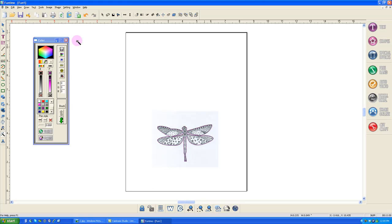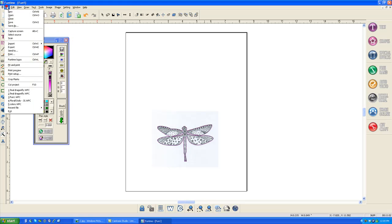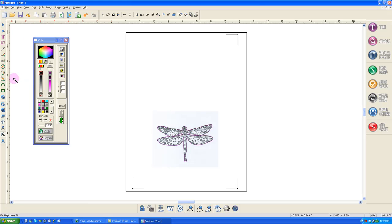At this point, I need to add crop marks to my page by going to the File menu and selecting crop marks. And I'm going to select the crop marks and bring them down closer to my image. You want to be careful to not put the crop marks too close. If they're too close, all of your lines won't be cut. That's part of the print and cut process.